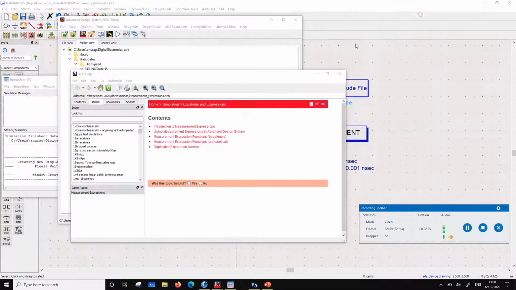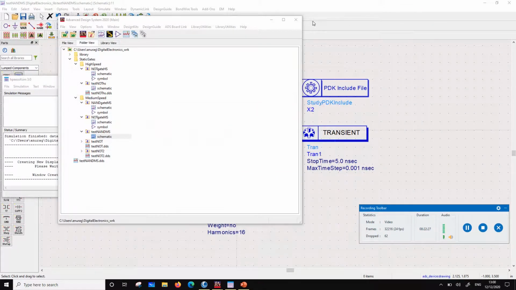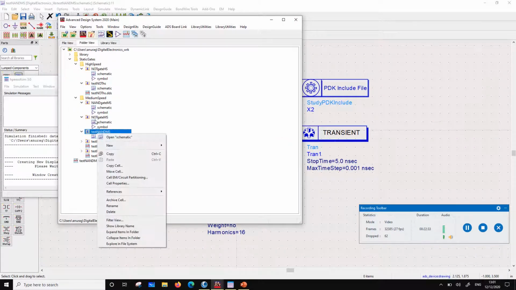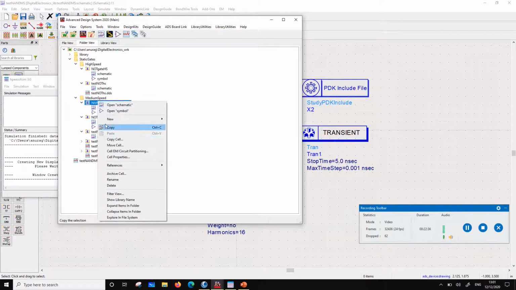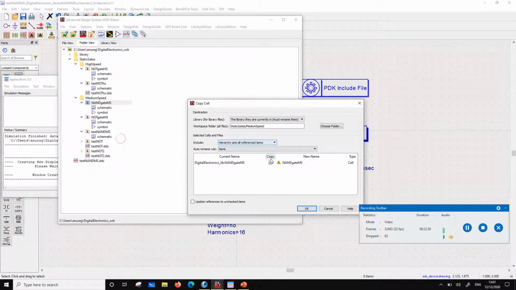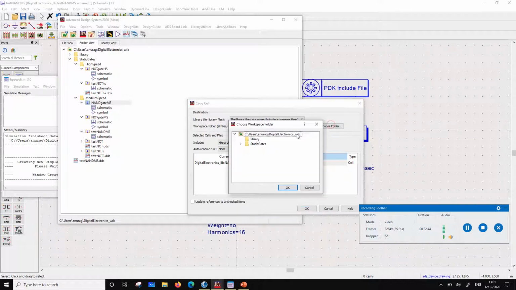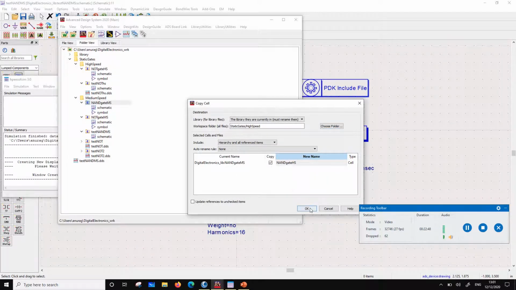Now I'm going to very quickly turn this NAND gate into a high-speed NAND gate. So if I take this NAND gate and say copy cell, and I change this to HS, and then copy this into a high-speed folder and say OK.